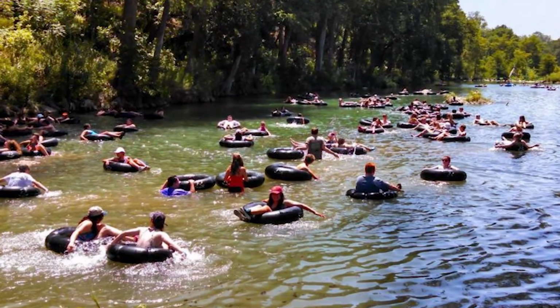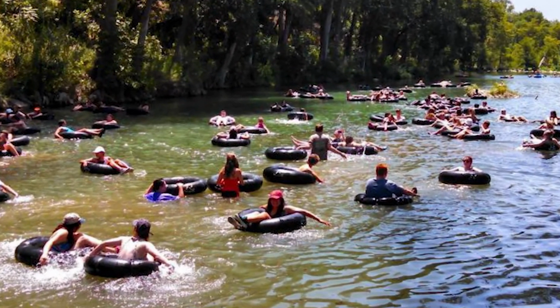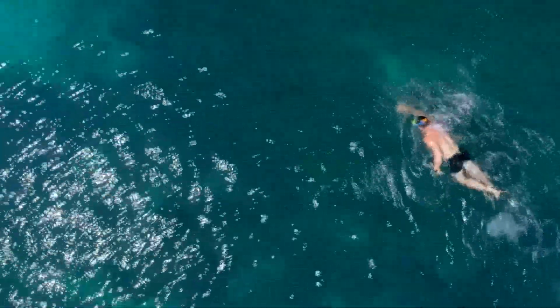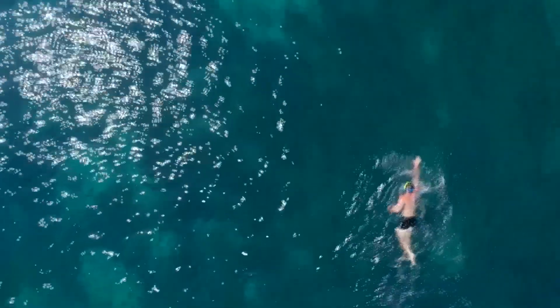Maybe the Rogue isn't the river for you and you want to do the Applegate. Well, get some inner tubes and then just float down the Applegate. That's a beautiful way to spend the day. Number 1, when it's hot outside is great because you kind of get near the water. You can splash the water, and the Applegate's a little bit cooler water than the Illinois. And number 2 is just an incredible way to hang out with friends. So you don't need anything fancy, just an inner tube from Walmart, and you can float down the Applegate River.